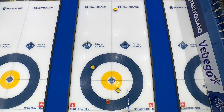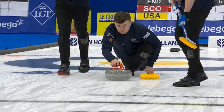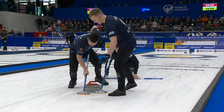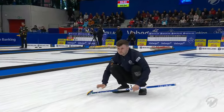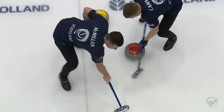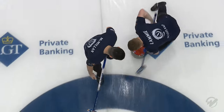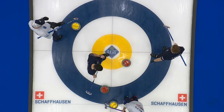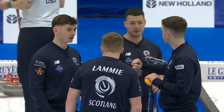First end of this qualifying 3 versus 6, Scotland, after John Schuster's first, had something under it, didn't make the roll in. Exchange hits, and this is a chance to score an early 2 for Scotland. Keep it going, Clayton. Keep it going. They have the hammer to start. And Scotland and Bruce Mowat take full advantage. Make the hit. There's 2 on the board, an early 2-0 Scotland lead.